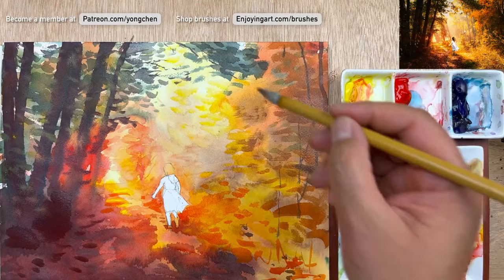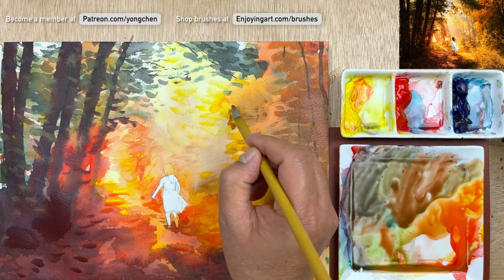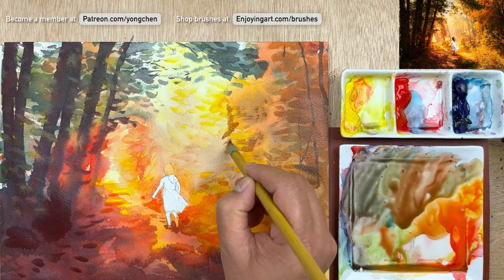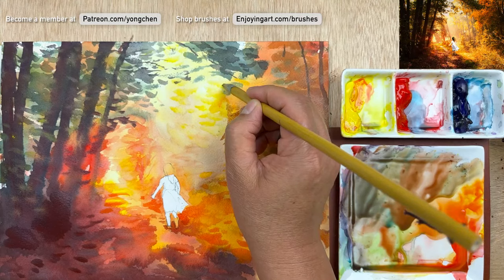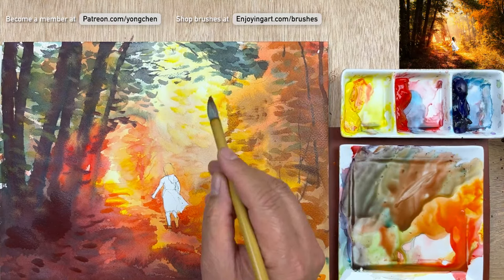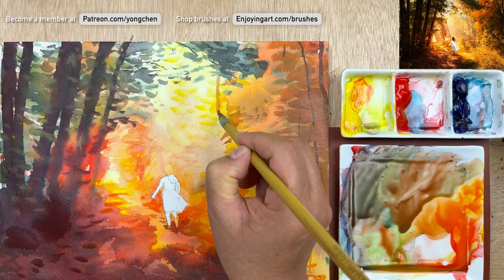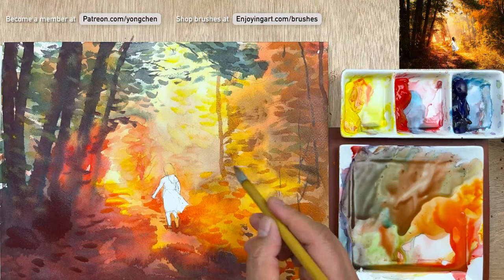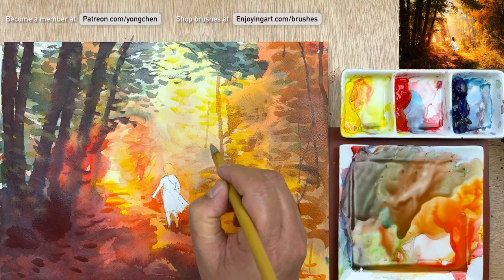This is maybe already too dark, so I'm going to use a little bit of water. Now I'm going to take a look at the gap in here — see that? That's the color of the tree trunk right there. I'm going to have that coming down. Now using the color and the value contrast, you can see that little bit in over here — now you can see this tree actually showing the shape. I'm going to have a little bit over here and also on this side.